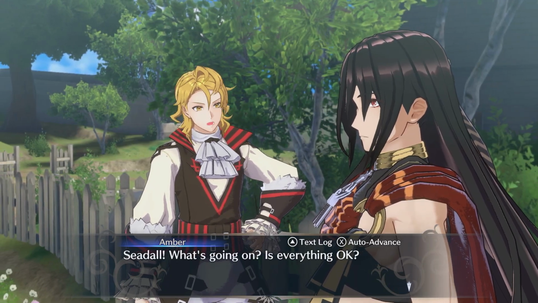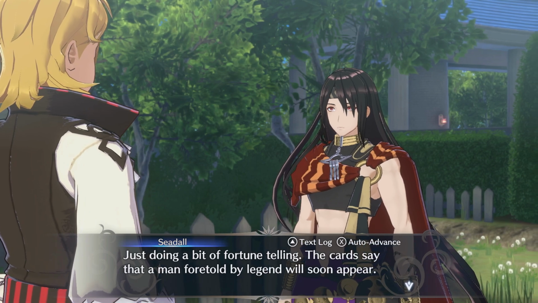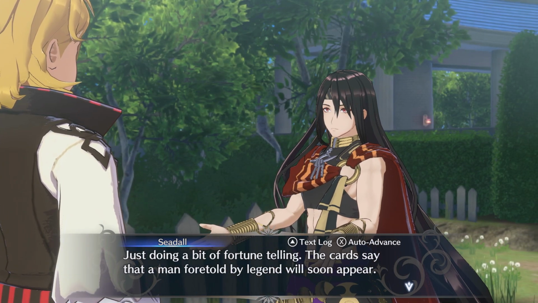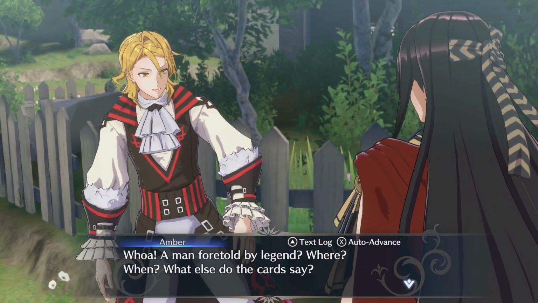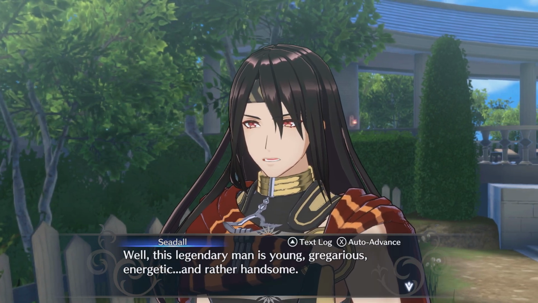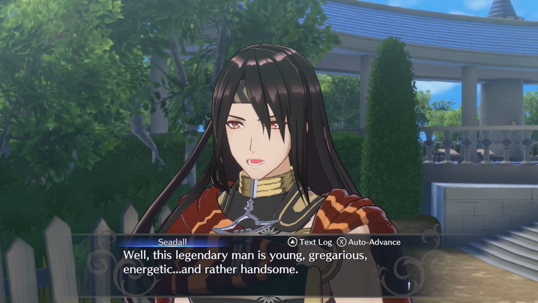Seedol! What's going on? Is everything okay? Just doing a bit of fortune telling. The cards say that a man foretold by legend will soon appear. Whoa! A man foretold by legend? Where? When? What else did the cards say? Well, this legendary man is young, gregarious, energetic, and rather handsome.